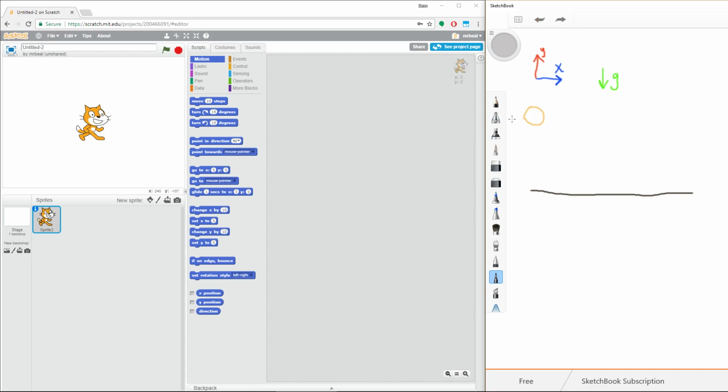But if we have our ball with an initial velocity, then that velocity won't change the whole way through. So if we give our ball an initial velocity in the x direction, then no matter where that ball ends up going, it will stay with that same x velocity the entire way throughout. So if this is kind of a map of our bounce, then at each one of these points, that x velocity is staying the same.